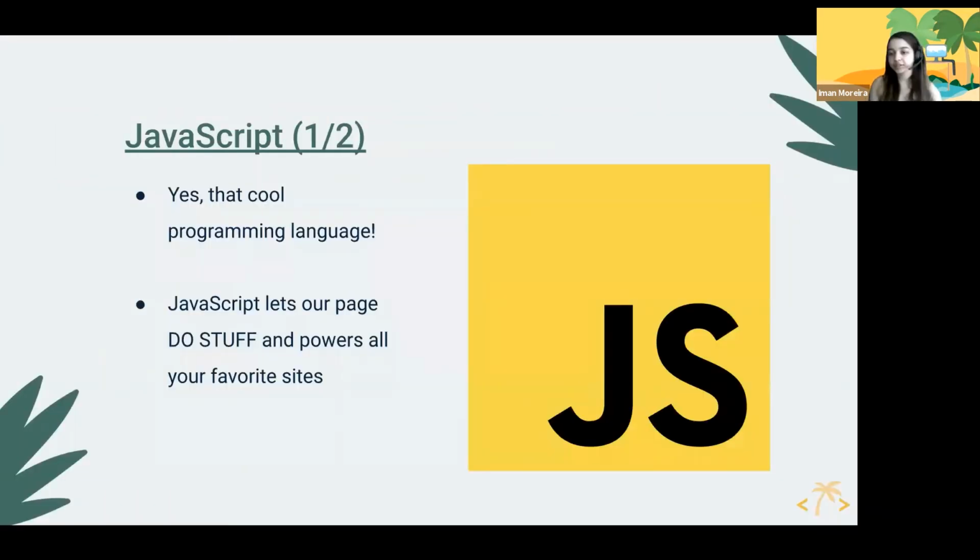And now JavaScript. This is actually a programming language, the fancy one I'm sure you've heard of. This is what actually lets us do things with our page. This is what allows our page to be dynamic. So if we had a button in HTML, before it would just be a plain button without JavaScript, but with JavaScript you can actually make that button do something. You can make it change the page, modify the HTML.